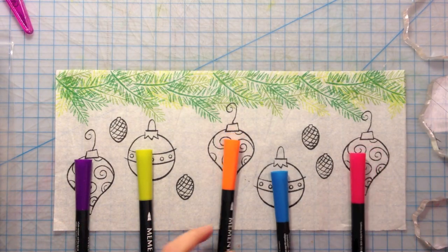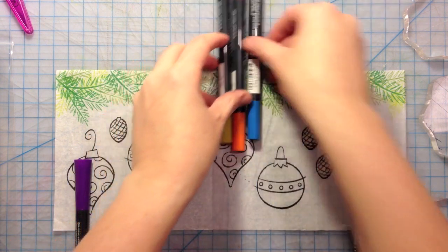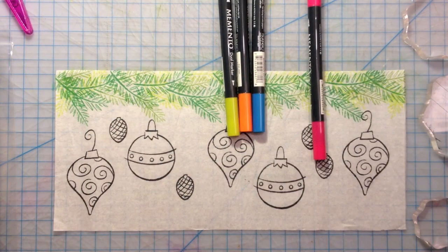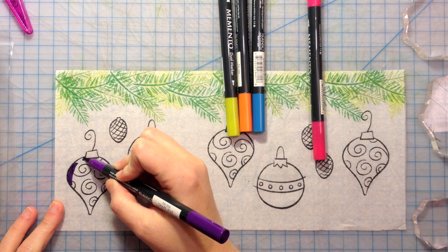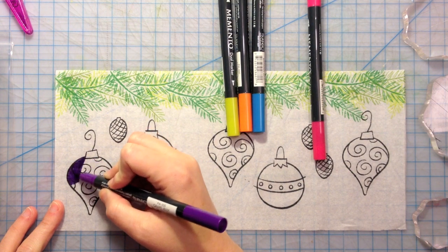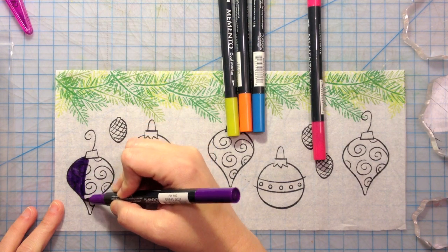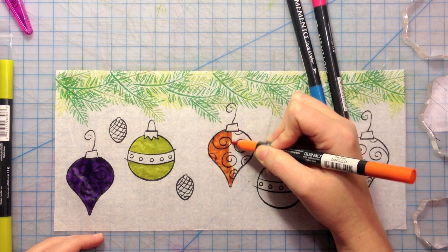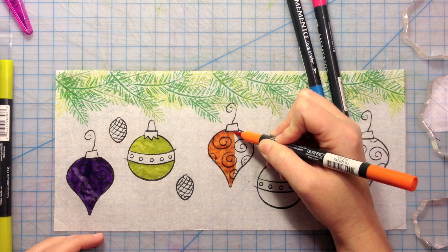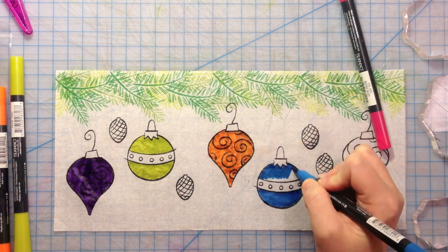And I decided to go with the kind of trendy bright colors that we see in stores these days, so I've pulled out some bright colored Memento markers here. And this tissue paper is very absorbent, and it's going to absorb this marker like crazy. So instead of going back and forth, I'm just going to color it in, trying to use single strokes and not go back over what I've already colored too much. And it's not going to look all that great at first. It looks pretty awful and it's going to wrinkle everything, but it'll all get evened out in the end once it soaks in and we seal this onto our glass.